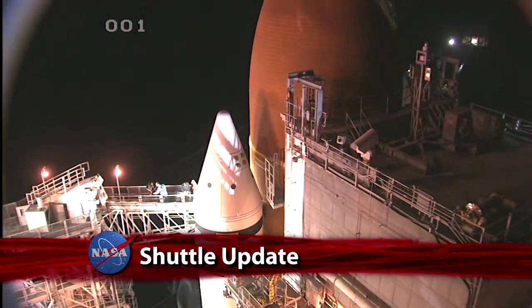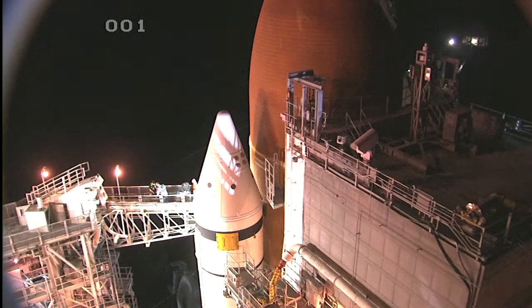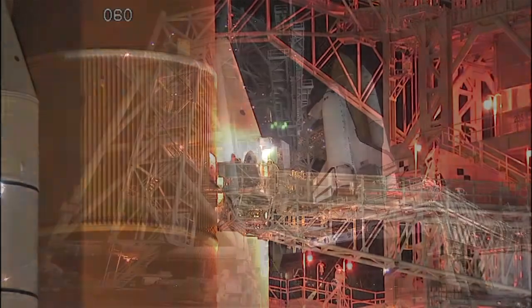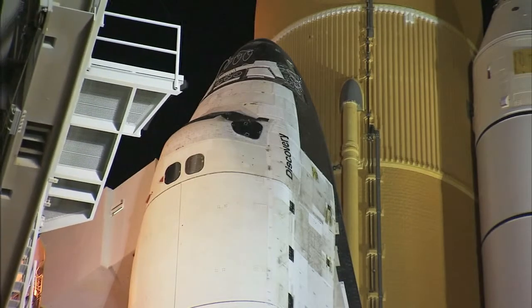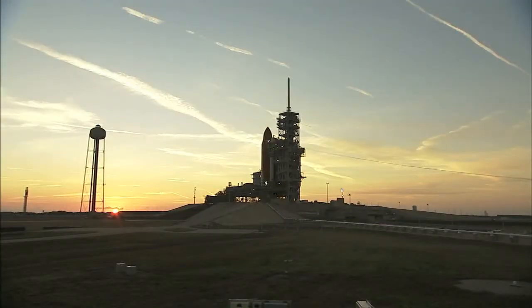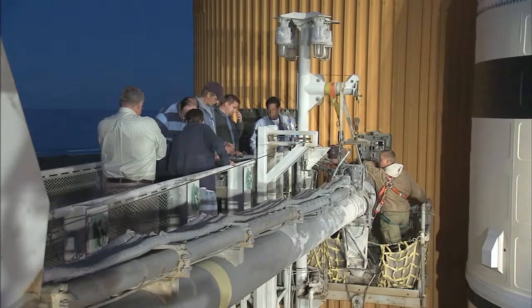Technicians at the Kennedy Space Center's Launch Pad 39A will inspect and replace a vent seal to ensure Space Shuttle Discovery's safe launch, targeted for later this month. The 7-inch quick disconnect seal is located on the external tank's ground umbilical carrier plate, or GUCP. It connects to a vent line that carries hydrogen gas away from the pad as the external tank, or ET, is loaded with liquid hydrogen for launch.